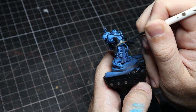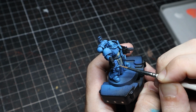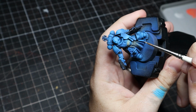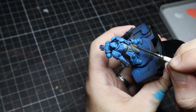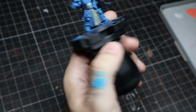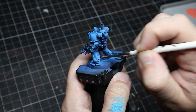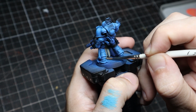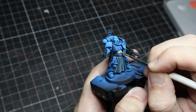When painting tabards or large pieces of cloth, here's what I like to do. Normally I find that when I'm painting them in brighter colors, I'm painting them in this type of color, which is more of that cream or an off-white. I don't know what it is with tabards or clothing that just tends to be the colors that they are. Go with thin layers and slowly build them up. You can see here, especially on that bottom part, that a lot of that blue is showing through. It makes it much smoother, especially because with clothing, it's going to be large, flat surfaces. There's not going to be a lot breaking it up. You want it to look very smooth.